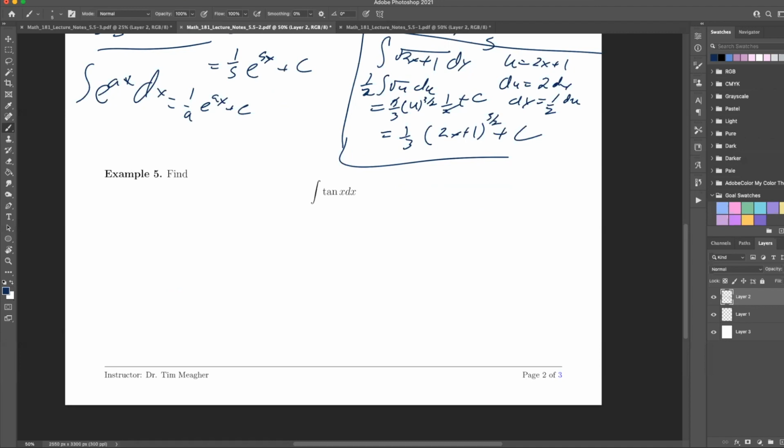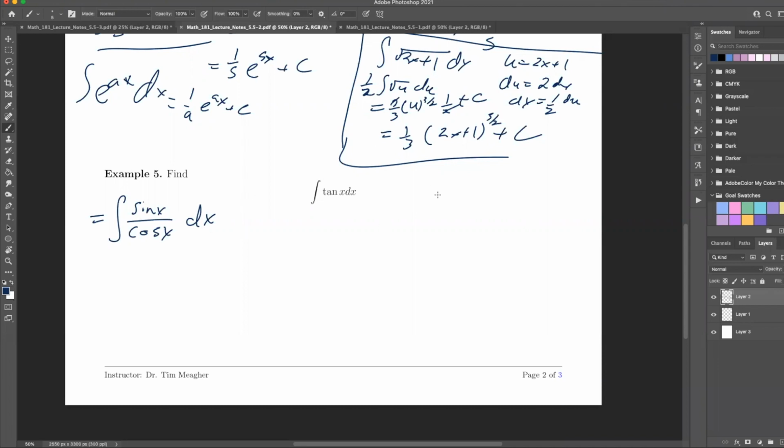All right, so let's do the integral of 1 over tangent. I don't think I've given you this yet. I might have, but I don't think I have. So this time, there's nothing really to replace, and I don't know if I've given you what the answer is for this one yet. But let me show you how to do it. So tangent is, of course, sine of x over cosine of x dx. So that's the same, right?